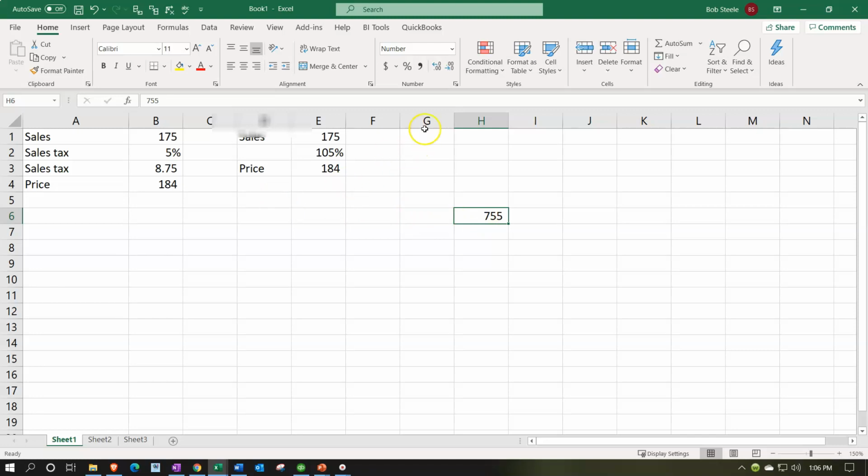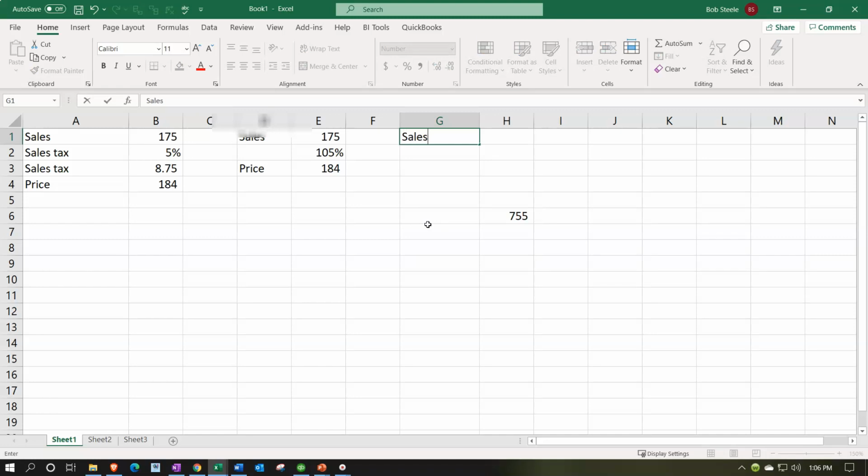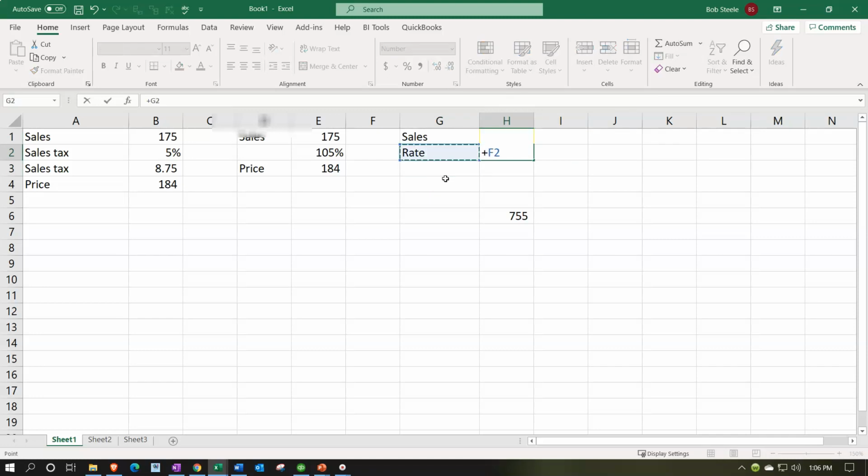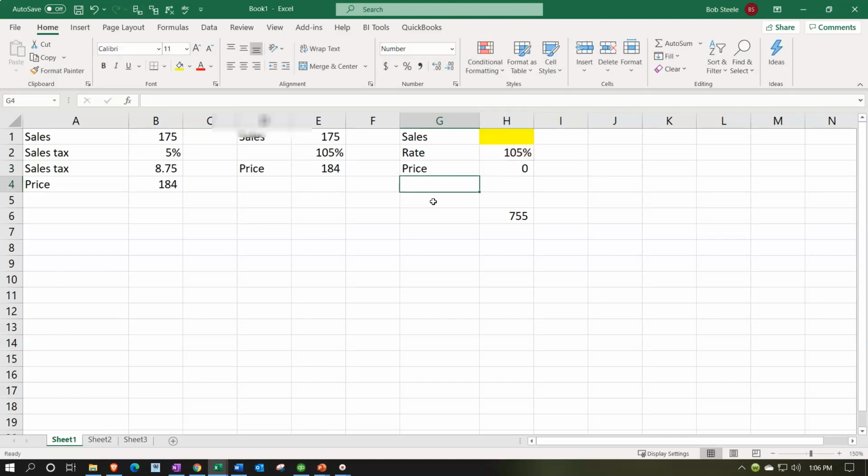So they strong armed me and said that I've got to charge the 5%, and now they want that money. How much would it be? Well, I want to do the same calculation: sales, which would be the unknown number in total. And then I'm going to say the rate is here, which I know is the 105%. So the price that we charged then is going to be this times this, right?